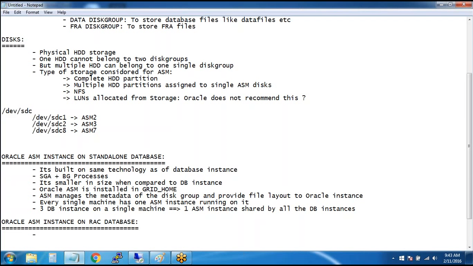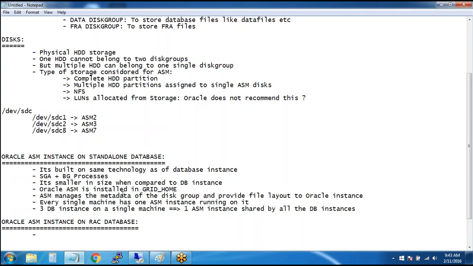Not really. Even on a standalone database, if you want to configure ASM, the disk group must be shareable. Because let's say tomorrow you want to convert this standalone database to a RAC database, then it will be very easy for you because you already have the shared storage, the grid home, and the ASM, you just need to add the nodes to the cluster. Am I right? Yes. So, no, that's not the answer.